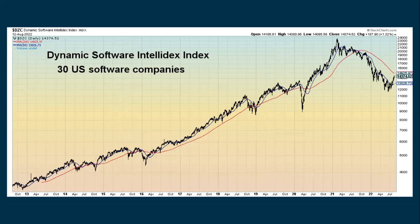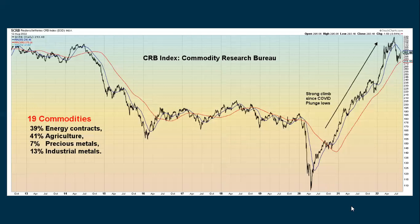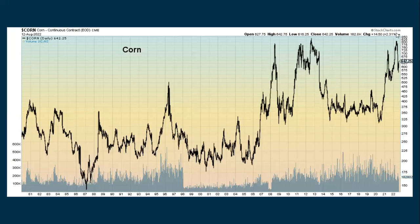Here's a look at the 30 biggest software companies — they had been really struggling in 2022. We may have set some kind of base and are showing improvement, but still in an overall downtrend. This is a monthly chart comparing inflation areas with deflation areas — when this goes down, that means inflation is starting to subside. The CRB index, another area we look at for inflation, is still in an overall uptrend, but the CRB has really been showing some weakness lately. It came all the way down almost to its 200-day moving average and has since been bouncing back up.